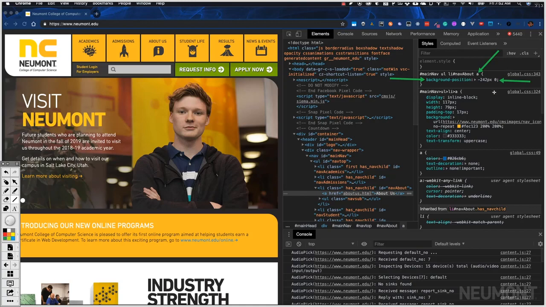And then we can see that also from the global CSS style sheet, we are selecting A tags that fit a certain query right here. This is the CSS query we've got going. And we'll learn about queries and how they are created in order to get the right element or elements. And we can see that based on this style that's been applied, we are changing the display mode of the particular element.